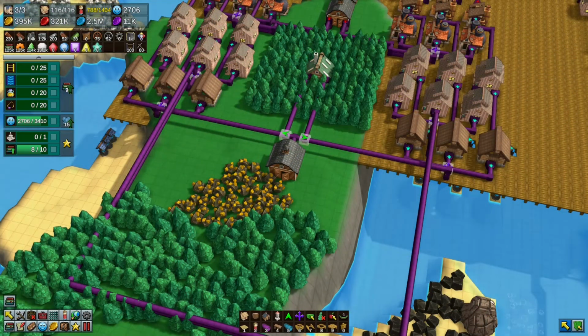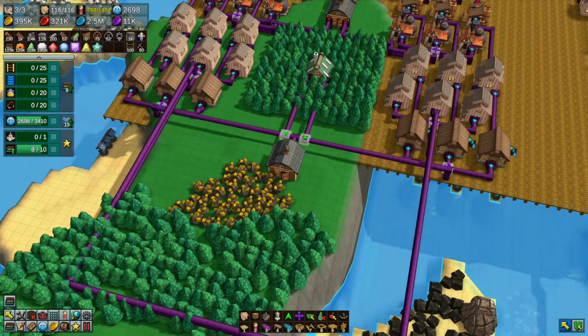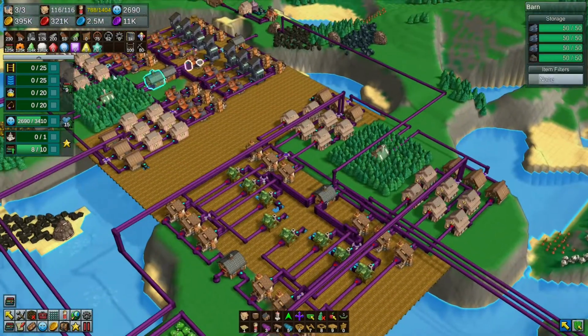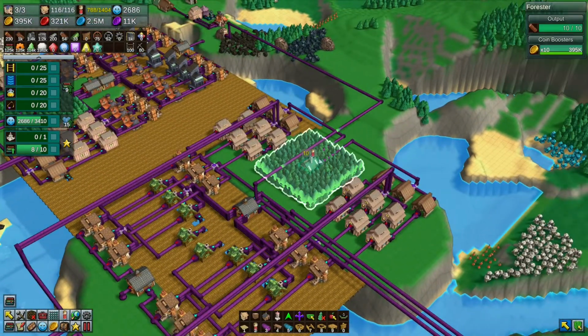Okay, so I found it. Genuinely, I've spent about 15 minutes trying to find this barn. And I was looking and I got to this point here. I must have looked over here like 20 times. But I looked at this one here and went, right, what's this? And I'm wondering, is it the storage in the foresters?